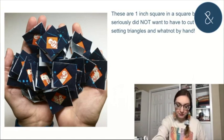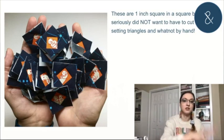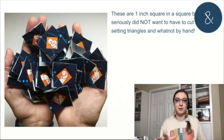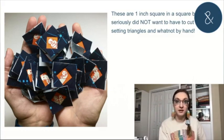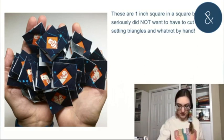Yes, Rebecca. And Rebecca, this is totally a skill that you could be working on alongside free motion quilting because you've got degrees of challenge with foundation paper piecing. So these guys are little and they are mini. There's lots of them, but they're very simple. This is a very simple design. Right? And that's much simpler than some of the examples I'm going to show you in a minute.